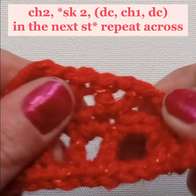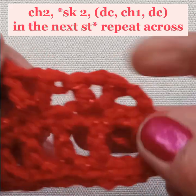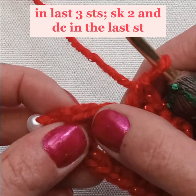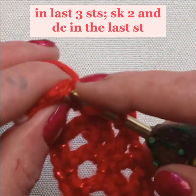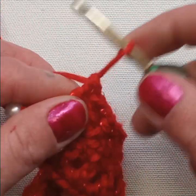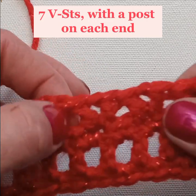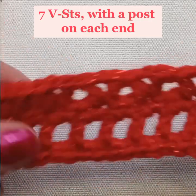So you can see that we've got 2 skip stitches here, 2 skip stitches here, and then the 2 V stitches. And you're just going to continue working those down to the other side. So when you make it back to the other side, you'll have 3 stitches remaining, and you are going to skip 2 and place 1 single or double crochet in that last stitch. All right, so we have a post, and then 1, 2, 3, 4, 5, 6, 7 V stitches and another post.